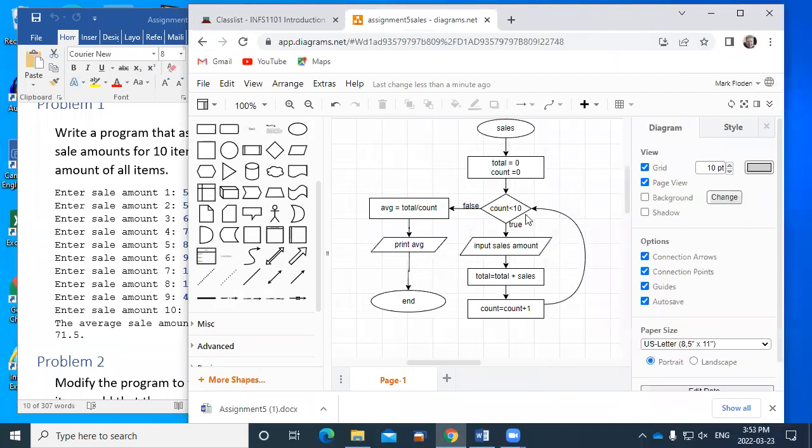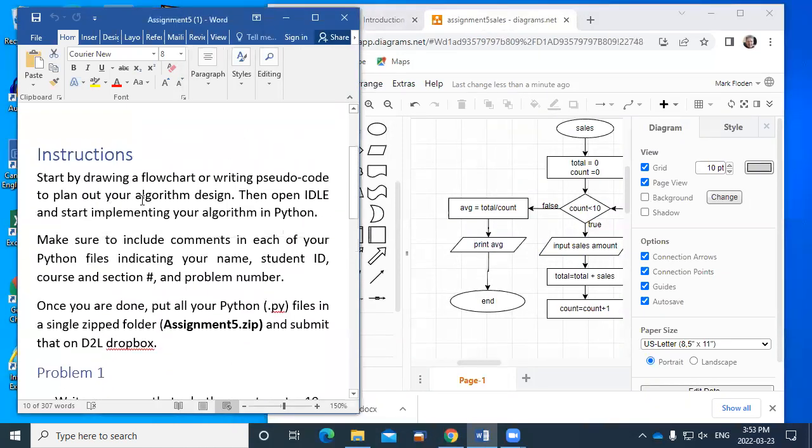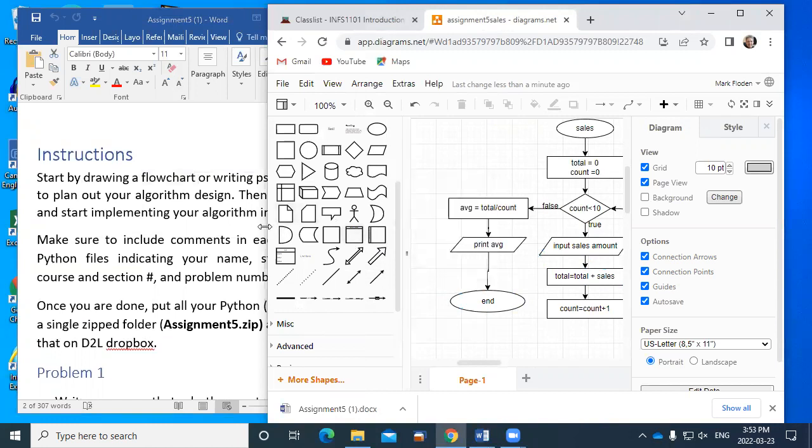Yes, what's up? For the assignment, we have to make the flowchart. Yeah, have a look at the assignment here. Yes, that's why I'm showing you how to do it. Okay, sorry about that. So yeah, you do have to make the flow chart.